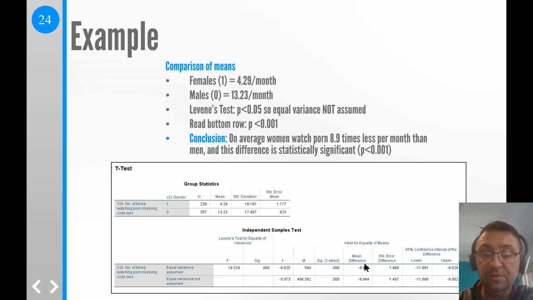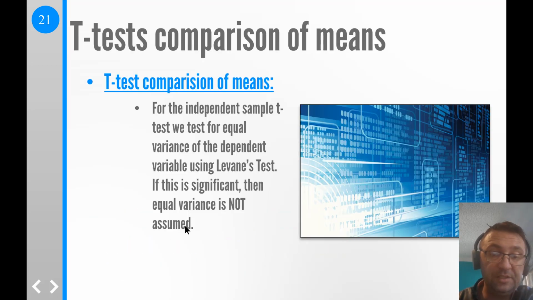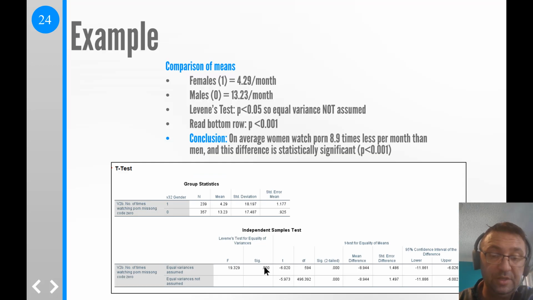Well, because it's an independent sample, we have to do Levene's. I've misspelled it in the last one. It's L-E, not L-A. Levene's test for equality of variance. It is significant, 0. So let's go back. What does that say? If it is significant, then equal variance is not assumed. That's good. So equal variance not assumed, the bottom row here. We go across. Look, it's still significant, so it doesn't matter.